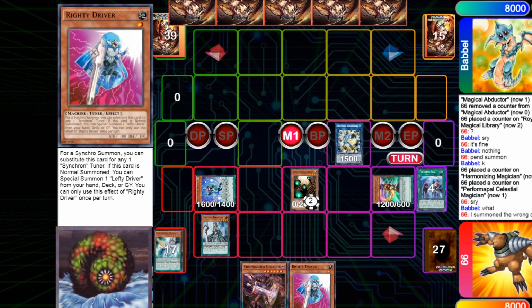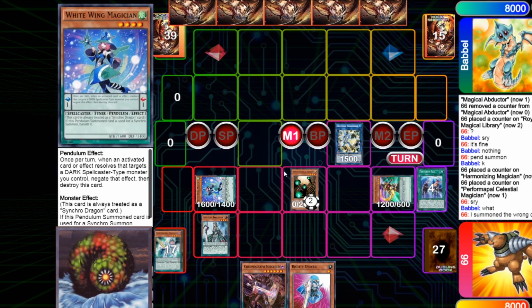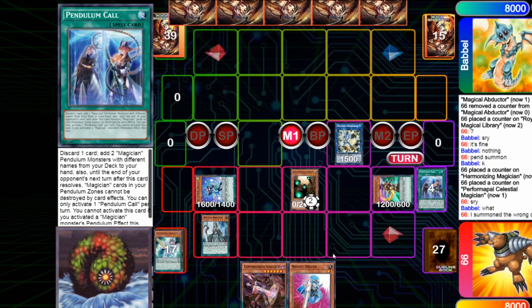Basically you put 5 monsters on board. One of them is a Harmonizing, one of them is a White Wing, one of them is level 3, one of them is level 4. The last one doesn't matter, and that's an FTK. So that's what you need: White Wing, level 4, level 3, Harmonizing, random monster.